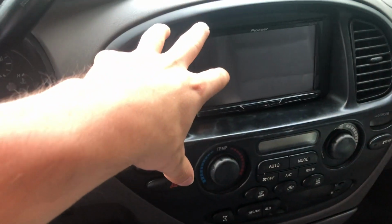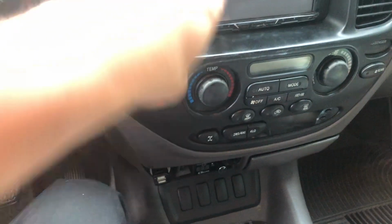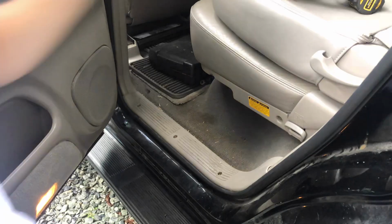And then we're gonna have to pull out the radio so we can run my RCAs from the back of the radio, which are right here at the moment. But I have new RCAs. They're gonna run from the back of the radio to the amp.